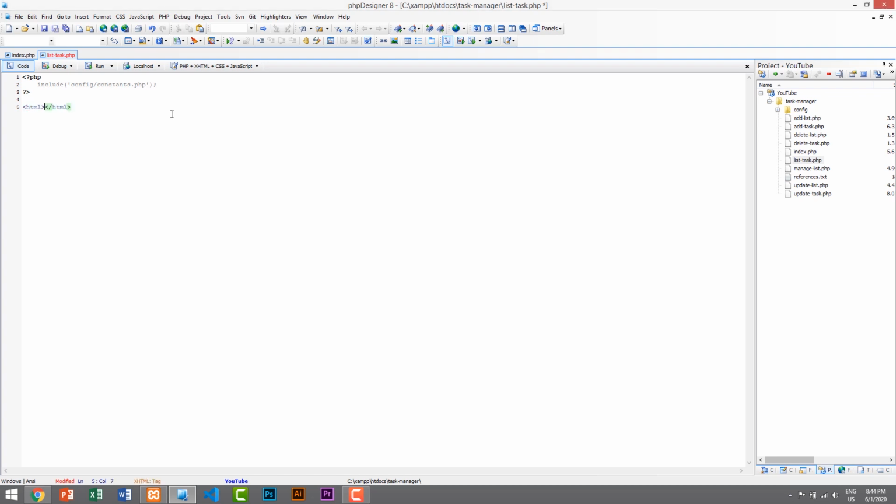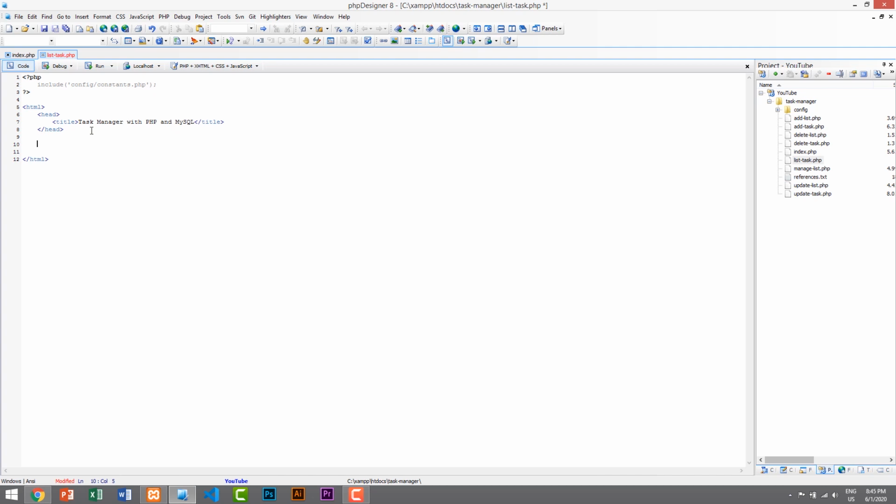Let's start with HTML, and inside HTML we will have head, and head will have title, and this title will be Task Manager with PHP and MySQL, and then we'll have body.